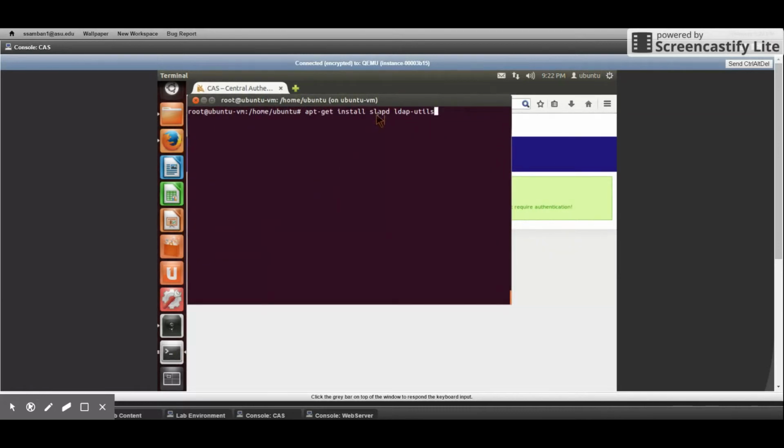Now you have to install the open source OpenLDAP and the LDAP utilities to work. I have already installed this on my machine. Once you install it, you have to configure it accordingly. So this is the command you have to use. If you give this command, it will reconfigure it, and it will ask a series of questions. We can choose as per our need.